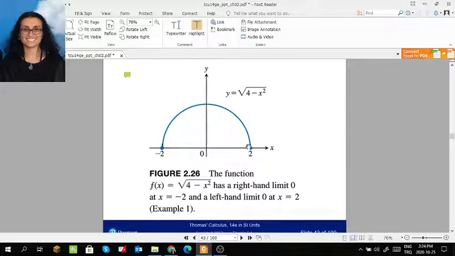This function, when you approach from the left, goes to 0. So the left limit at 2 is 0, but for the right limit, the function is not defined there. And the right limit at -2 is 0 again because it's going down to 0. So we have the one-sided limits. We have only the right limit here, and only the left limit here. We don't have the right limit at 2 or the left limit at 2. The reason is the function is not defined there. If you plug in 3, for example, this is undefined. Because of the domain, you cannot talk about that. You have the one-sided limits.